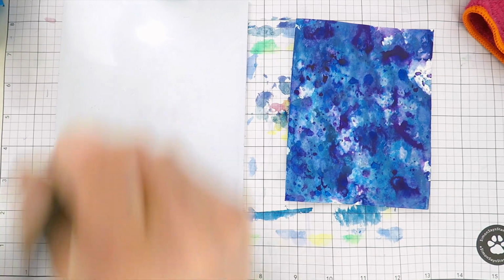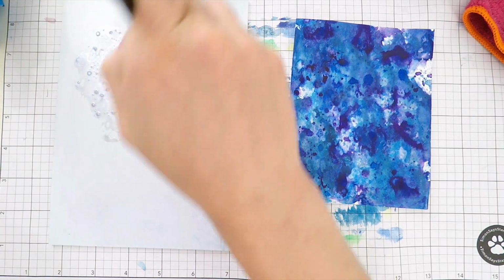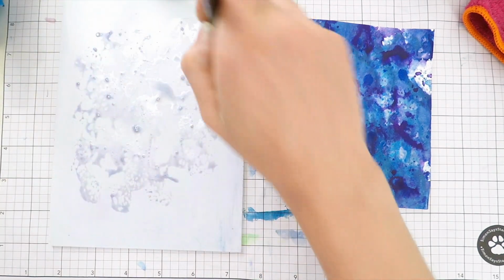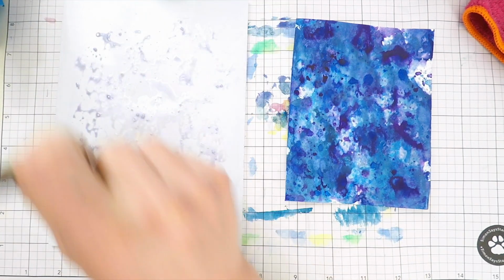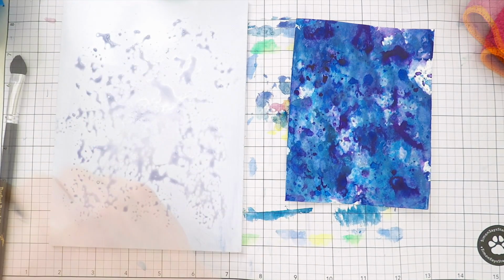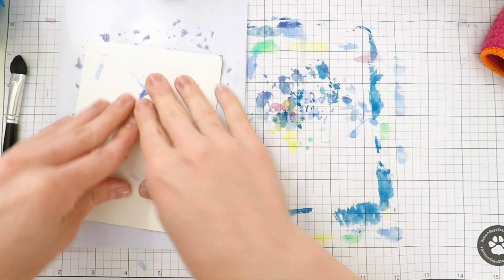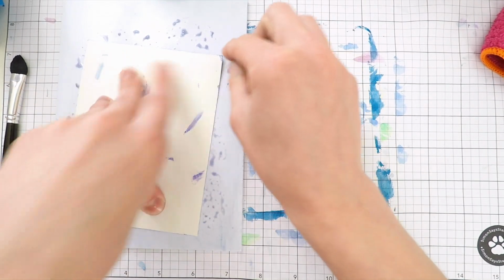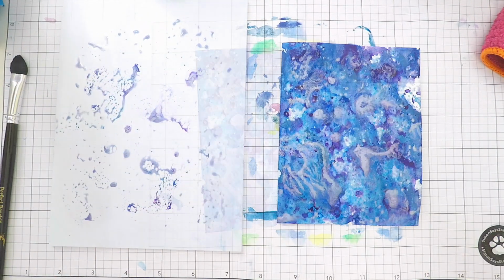So I'm taking some of that beautiful shimmer color that's in the Gansai Tambi watercolors, and I did have a little bit of blue mixed in from just all of the paint that I had on my paintbrush. So it has a little bit of a bluish tint, but it looks beautiful. Once I lift this up off of my background, you can see it has these beautiful cloudy shimmery spots all over this panel. It looks so cool.